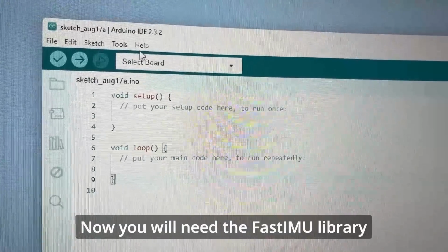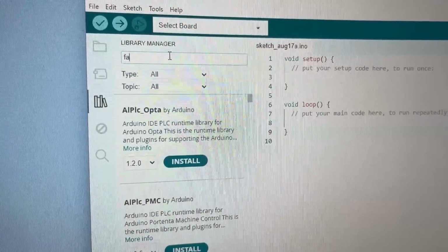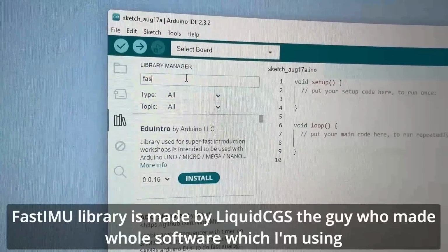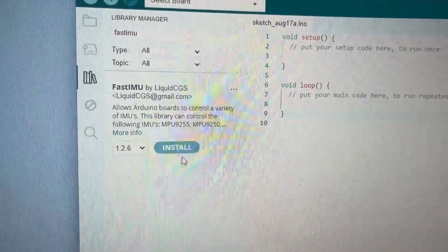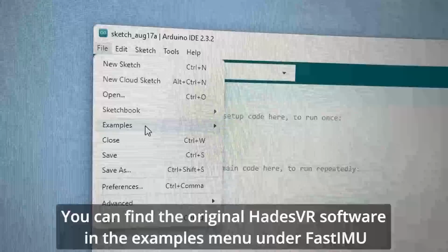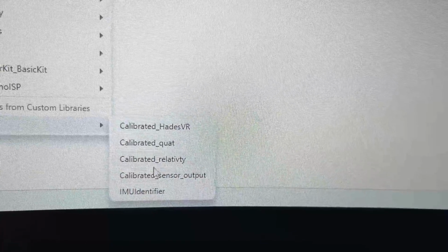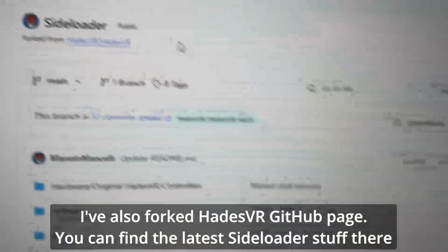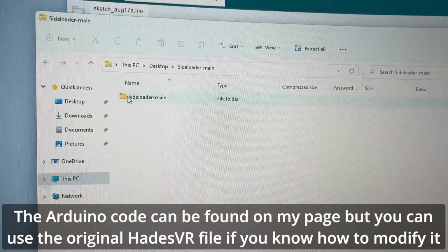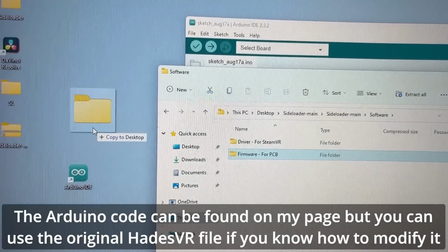Now you will need the FastEMU library. Just look it up in Library Manager. FastEmu library is made by Liquid CGS, the guy who made the whole software which I'm using. You can find the original Hades VR software in the examples menu under FastEmu. I've also forked the Hades VR GitHub page, you can find the latest Sideloader stuff there. The Arduino code can be found on my page, but you can use the original Hades VR file if you know how to modify it.